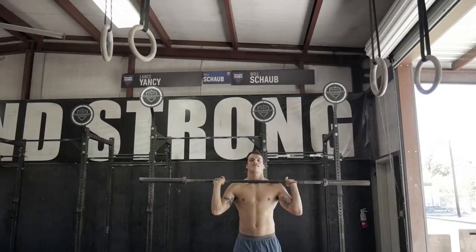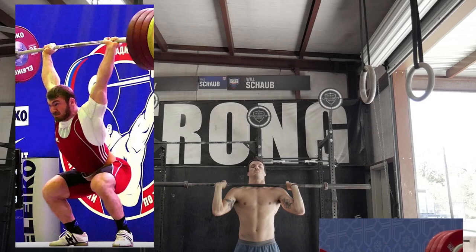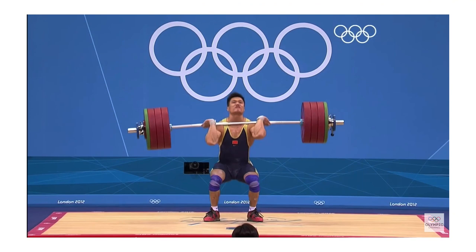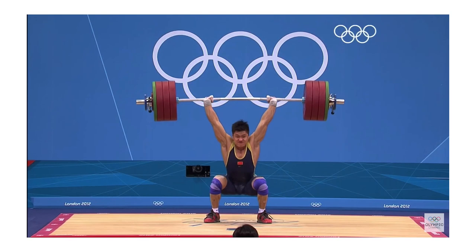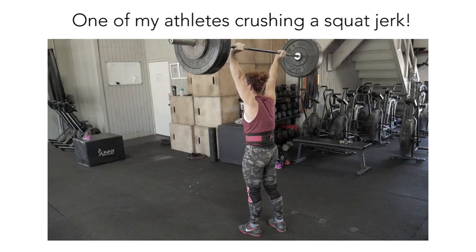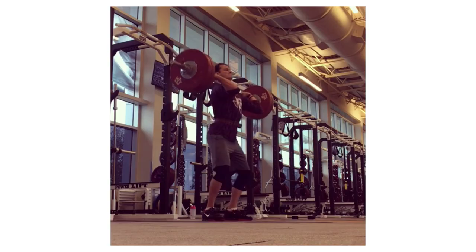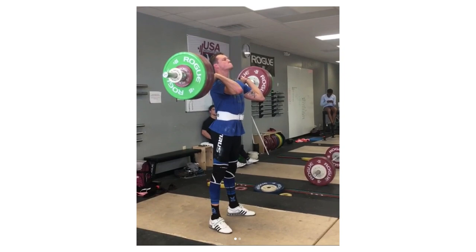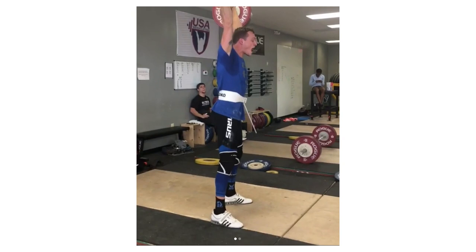If you are looking for my opinion on what jerk style you should use, it's this: find out what feels naturally better. Do your shoulders internally rotate like Opti or Shi Shi Yang in the two-footed jerk? Are you willing to go back into the squat after a maximal clean and you have the overhead stability to do so like Liu? Then roll with it. The best thing you can do is always focus on progressing your training, regardless of what technical changes you're making. Because if you find out that maybe you aren't a good two-footed jerker, you can always switch back to the split. Weightlifting isn't a game that you'll ever win, but you'll lose it fast if you refuse to adapt and be objective.